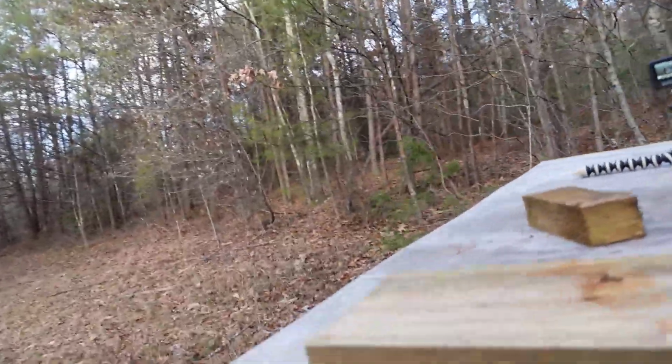Fourth sandal's on the table, ground, where are you? Yeah, I think we went all the way through. All right, well, it was a good run. The Birkenstocks managed to stop a 22 long rifle, which is actually more than I thought they'd do.